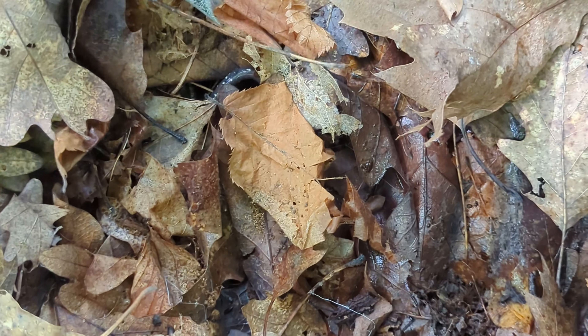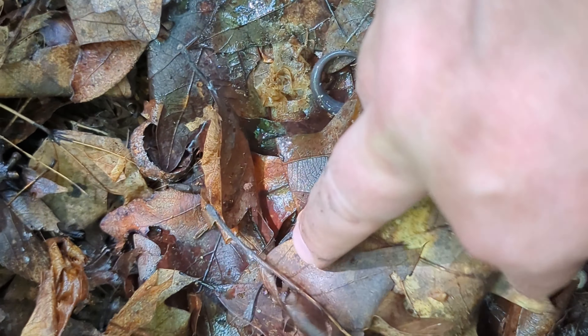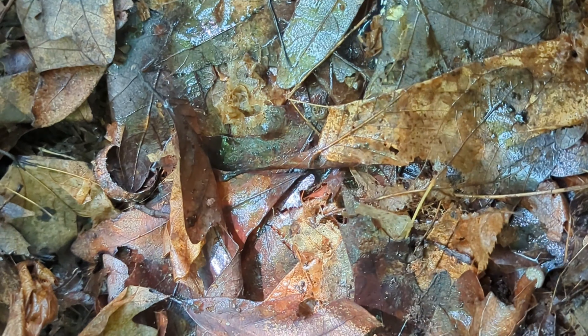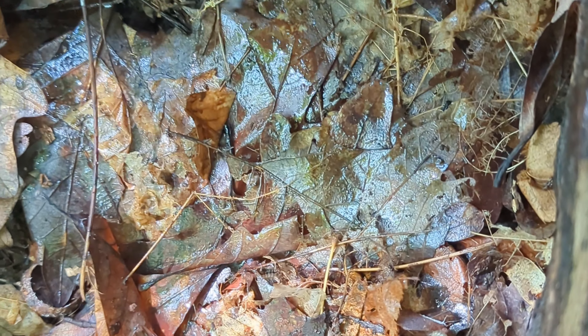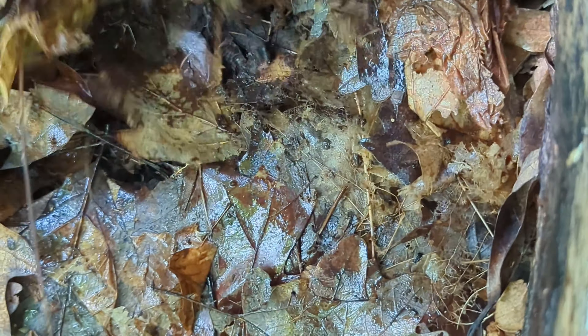I see a little tail sticking out there. This is another — there he is — another slimy salamander, northern slimy salamander. We already saw one of these, so I just want to make sure we don't squish him when we put the log back. He's actually buried — he went down pretty quickly. There's a lot of leaf litter here and I've lost him already in this leaf litter.